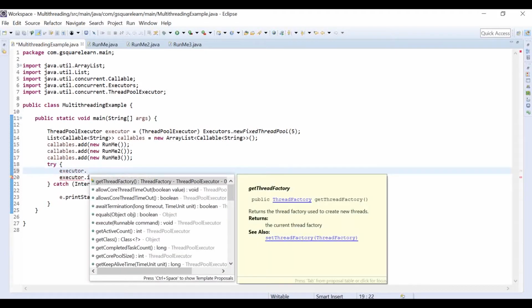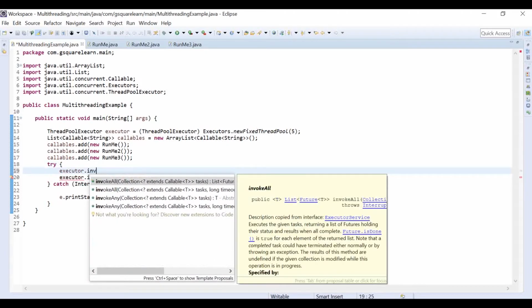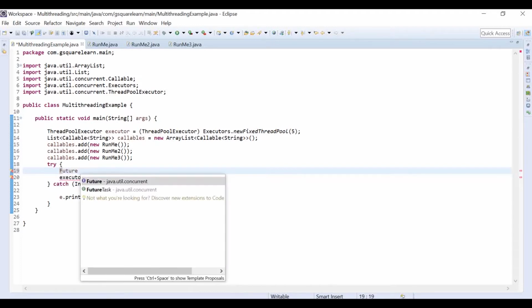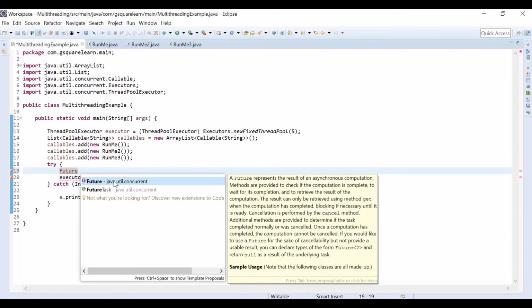Now the return of this after we execute: you can see the return type for this invoke method is a list of Future. Future is another interface in the concurrent package. It represents the result of your thread.